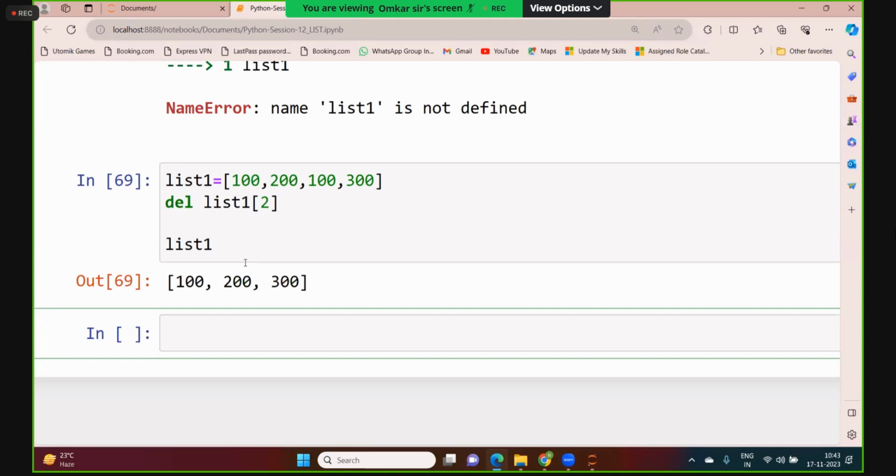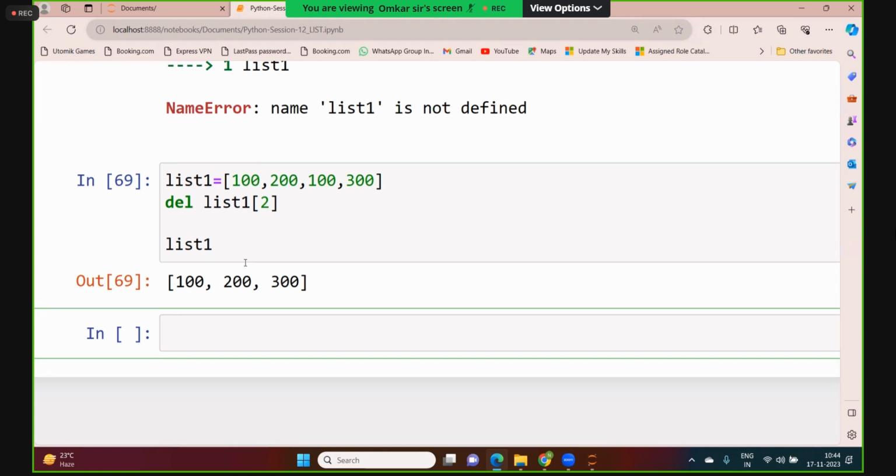But when you talk about del, what is the biggest difference? Del is not a method. Del is a keyword. Del can be applied to anyone: you can apply del for string, for list, and for dictionary also, because it is a keyword. Print you can apply for anyone, it is a keyword. Length you can apply for anyone. Maximum and minimum you can apply for anyone. Keywords are applicable to any data type.